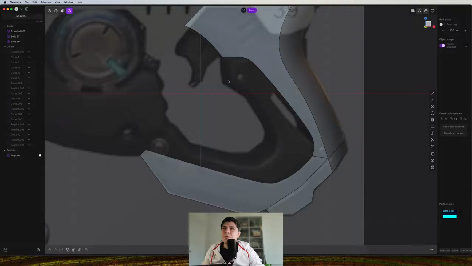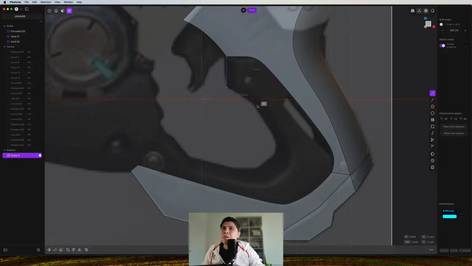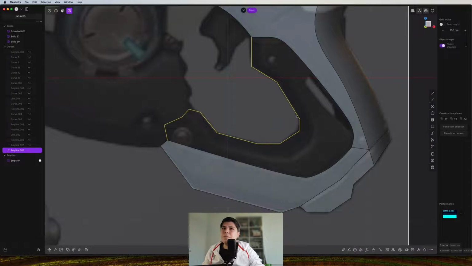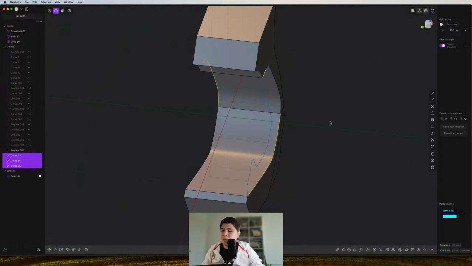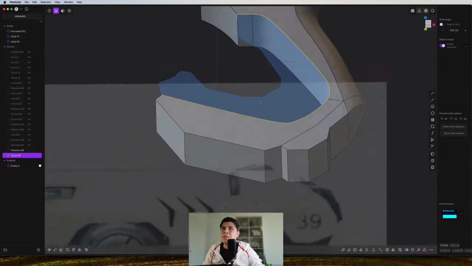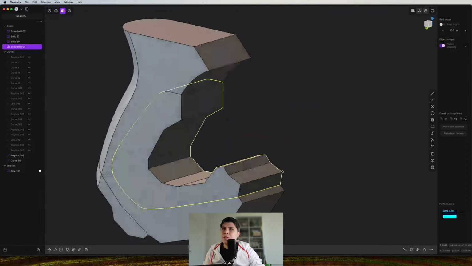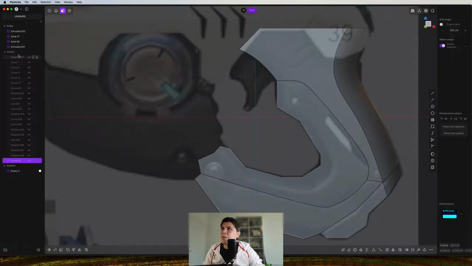So I suppose we should continue with this area. So we can draw some lines. Okay, so I have this shape somehow. And what I'm going to do now is just grab these curves, Shift T, and everything I'm going to scale it. Join, join. Going to match it here. So I have this part, and I'm going to scale it or offset it. So I have this offset, and I'm going to hide these curves. I think these curves we can delete.